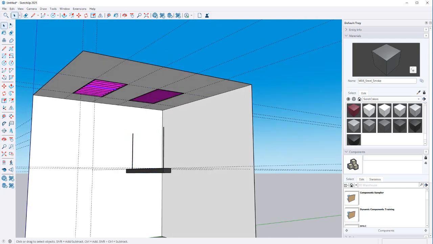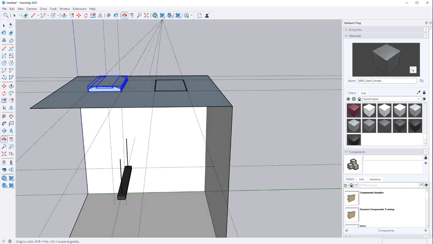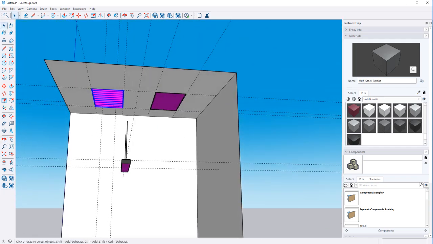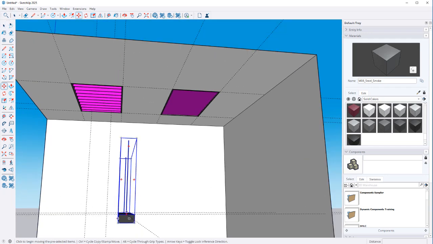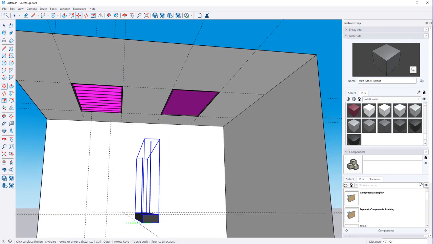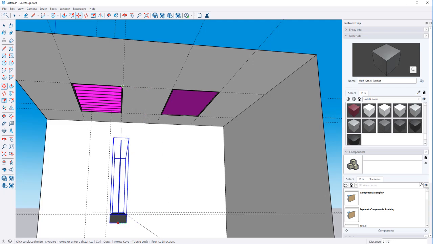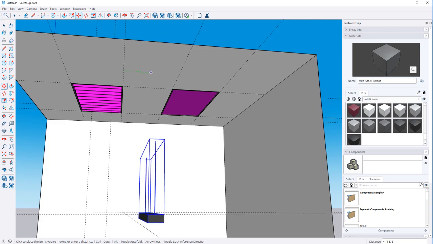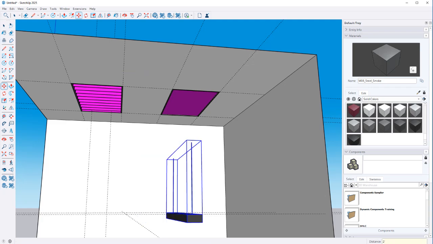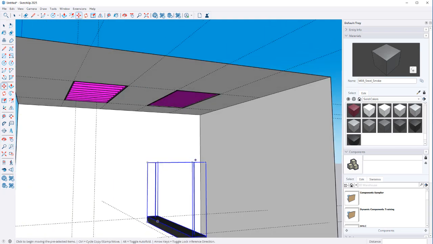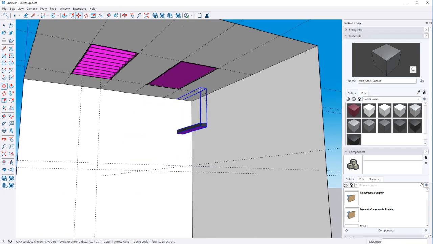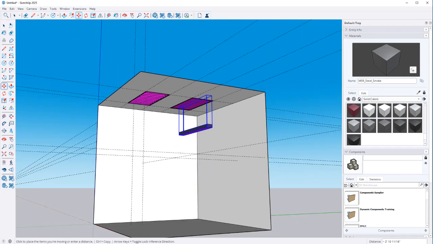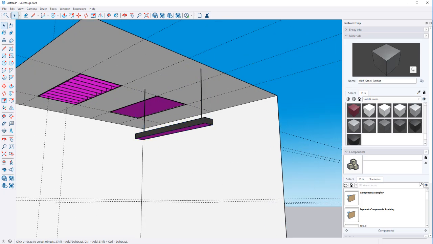Did we group this? No, we didn't. Okay, group that, and then we'll group that, and then these would typically be, well, I'm going to center it. Let's see, so we'd go right there, and then we'll move it over 2 feet. 1 foot. There we go. 2 feet between gaps. Okay. And then if we want to place this directly on the ceiling, we'll grab that endpoint on that fake wire that we created and move it up to the ceiling right there.